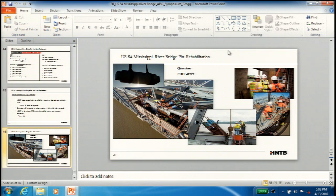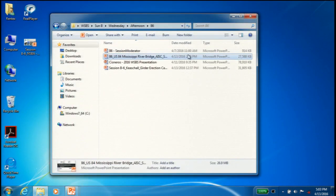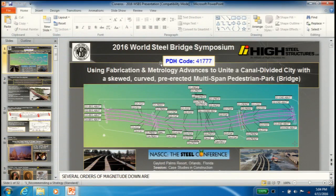Good afternoon, everyone. While I'm loading this, I really enjoyed the last presentation. It reminded me of my first job, before I worked at High, doing a gusset plate rehab near New York City on the New York State Thruway. The drawings had been detailed by American Bridge in the 50s, and some of you will remember the quality of detailing that existed back then. I was thinking, how are we going to match these hole patterns? My boss actually knew the person who detailed it, and he said you could trust those holes are going to be right. And it was right. It was really cool.